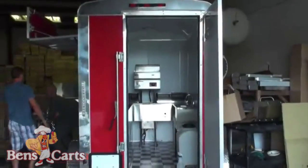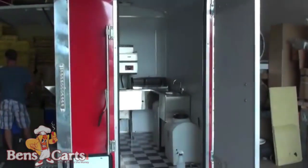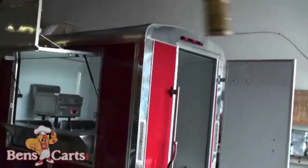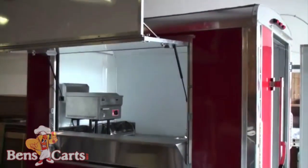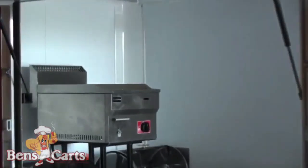I want to do a little walk-around with you on the outside. This is the rear and that's the view inside when the doors open. You'll see the commercial stainless latches, hinges, LED light bars — everything. Over here is your window. I'm going to explain this a little more here soon and show you how everything props up, how it sets up, and the commercial hinges.